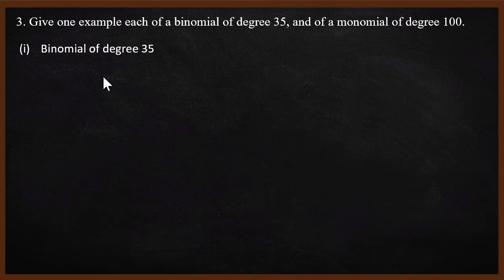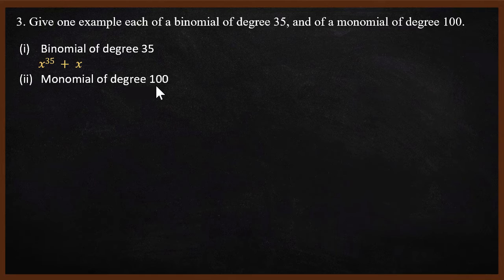So we've been asked to give an example of a binomial of degree 35. So it's a combination. This also includes degree. But let's see, what is the degree? Degree is the highest power. How many terms does a binomial have? 2. So I have taken an example where it is x to the power 35 plus x. I mean, you could have put even a constant here, it doesn't matter. Or you could have put a coefficient which is not 1, but x to the power 35 makes it degree 35. 2 terms makes it a binomial.